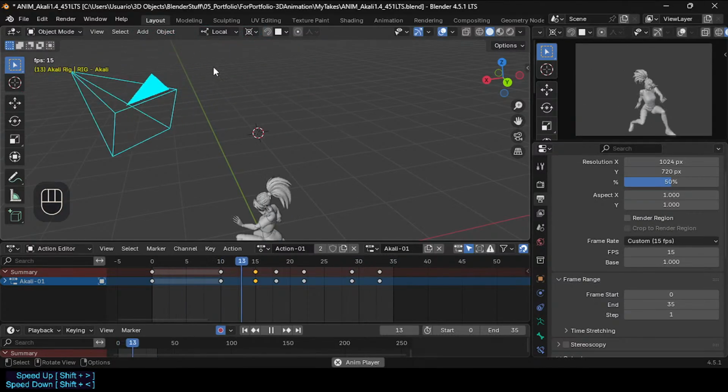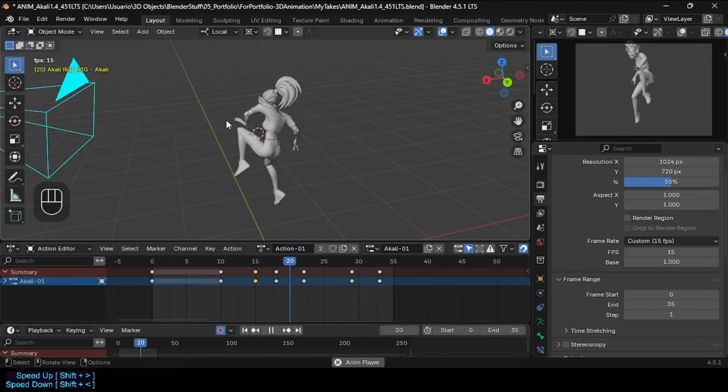See how the camera is trembling, so this is certainly not as good, right?